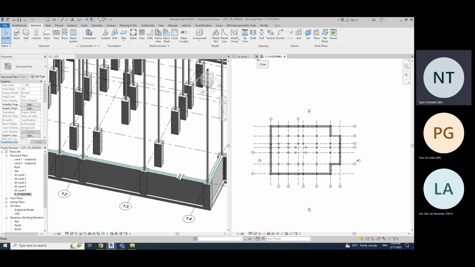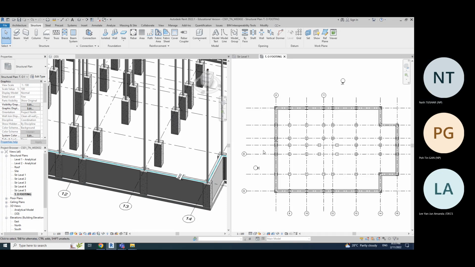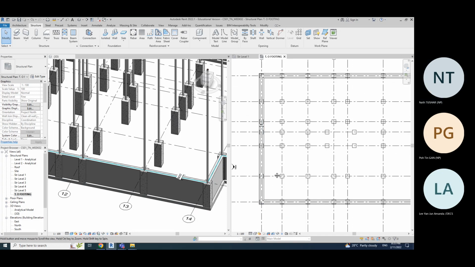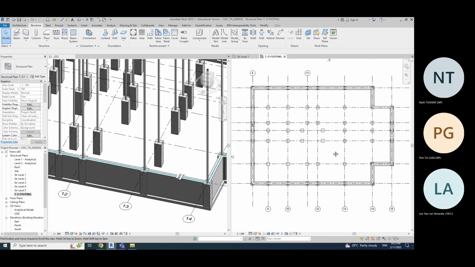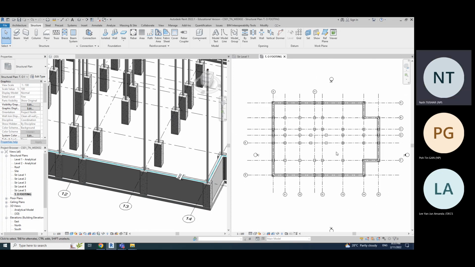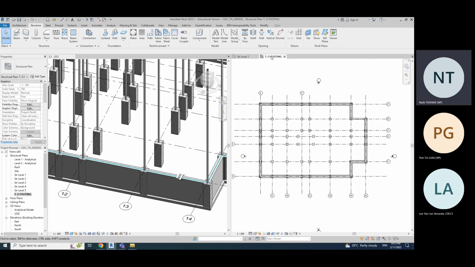Because sometimes it can be confusing which particular floor plan to work on to draw what element, right? Okay, so everyone go to your top of footing, please. Got it? Top of footing, structural plan. And we are going to draw isolated footing.